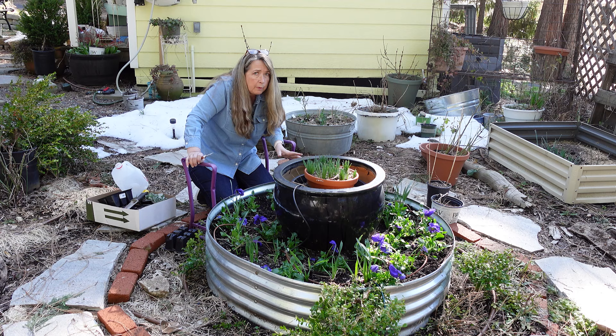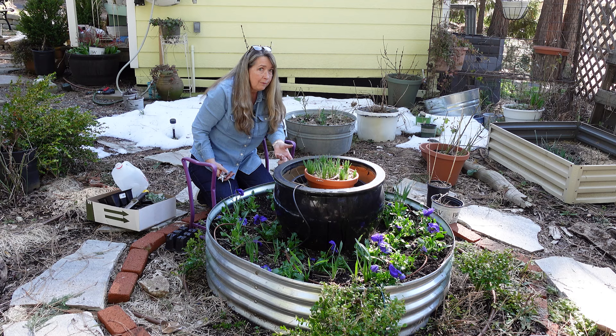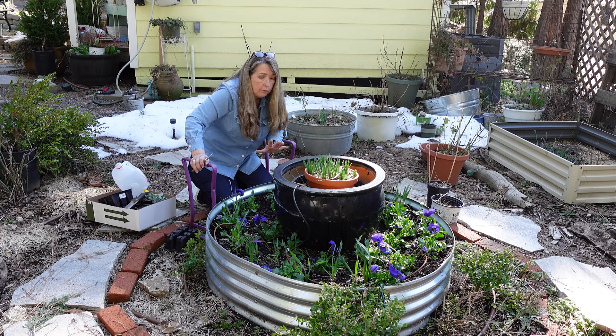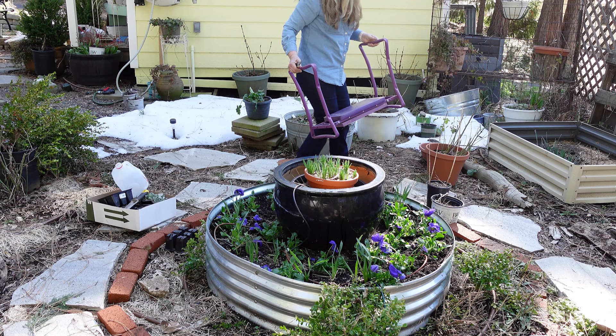This will be pretty until I can get my petunias in. It'll probably be closer to June before I can put my petunias in and know that they're not going to get frostbit. Though maybe it was last year — I had grown these wave doubles in a creamy white and planted them all along the edges of my path. And we got some pretty harsh freezes and they lived. I was shocked. The wave petunias for me seem to be a little more resilient to cold than others. That's been my experience.